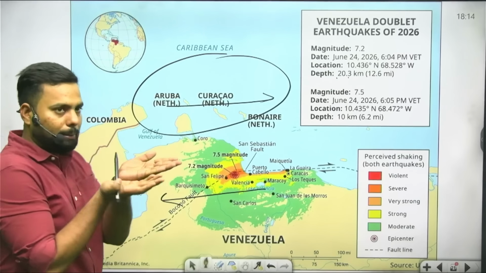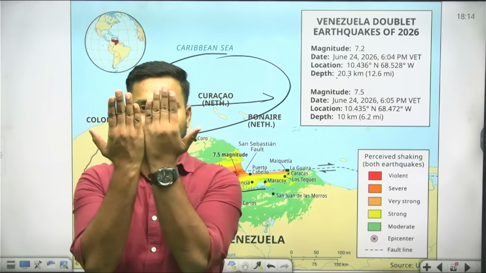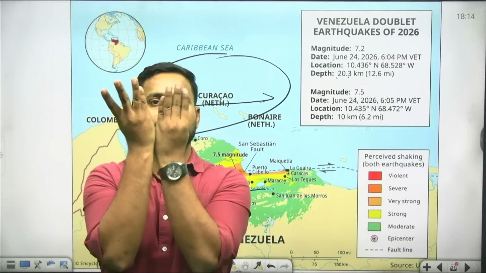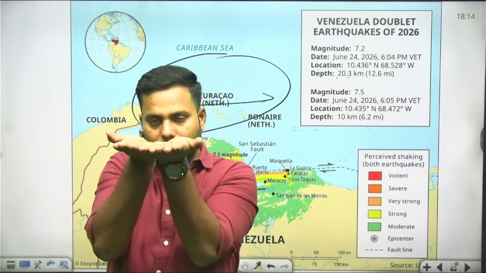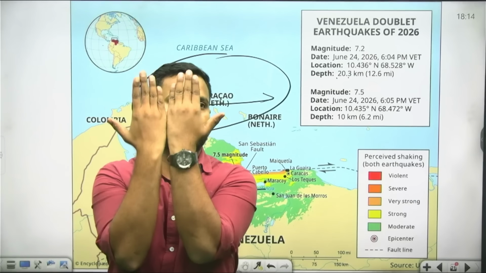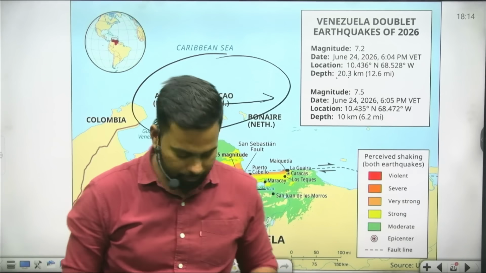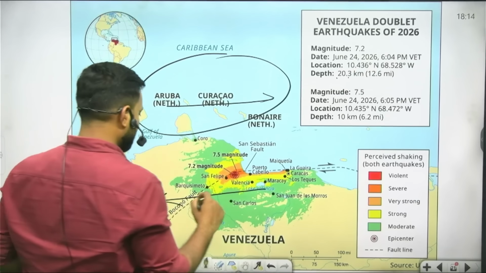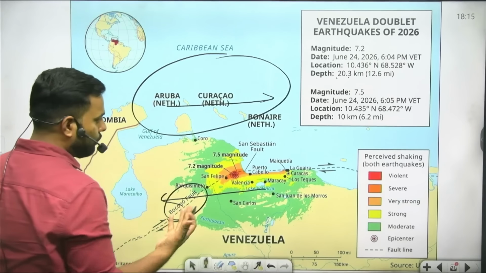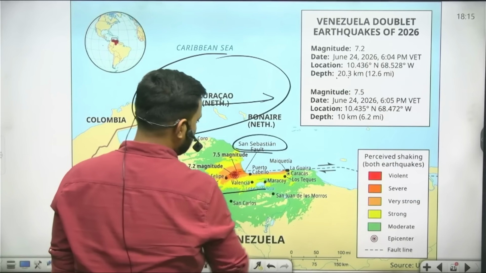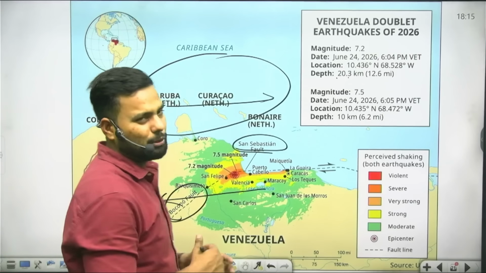When there is a parallel movement, अभी बताया था, when there is a parallel movement there is a friction. When the plates are moving past each other, तो यहाँ मूव कर रहे हैं तो ये फ्रिक्शन बीच में होगा. अब फ्रिक्शन की वजह से क्या होगा, यहाँ पे there are 4 faults. तो एक दो फॉल्ट का नाम आपको याद रखना है, जैसे बोकोनो फॉल्ट है, सैन सेबेस्टियन फॉल्ट है. तो ये सारे फॉल्ट्स हैं, वो आप देख लेना.